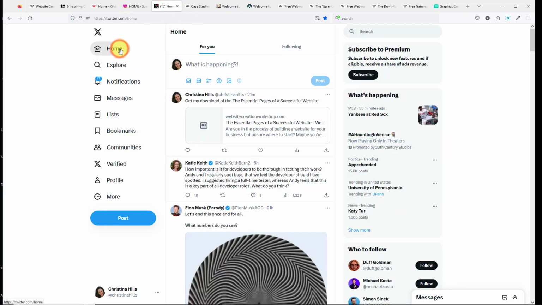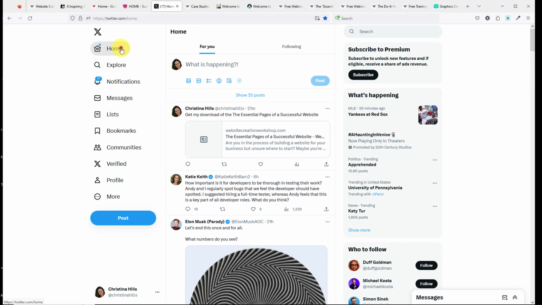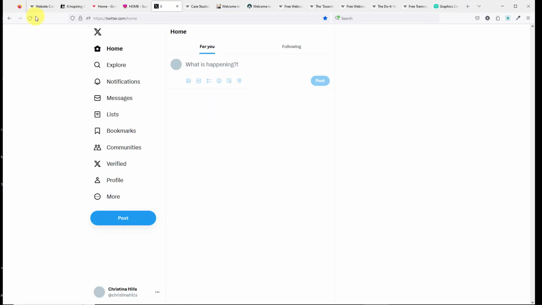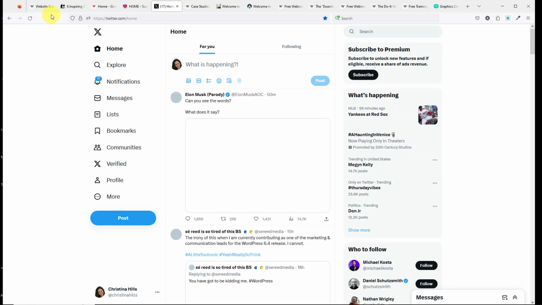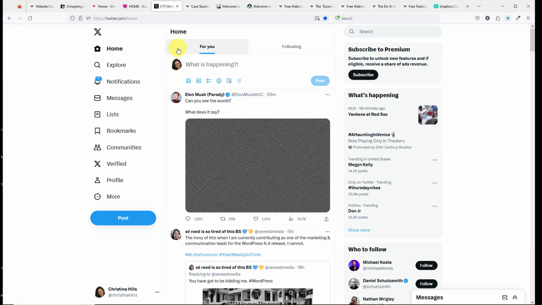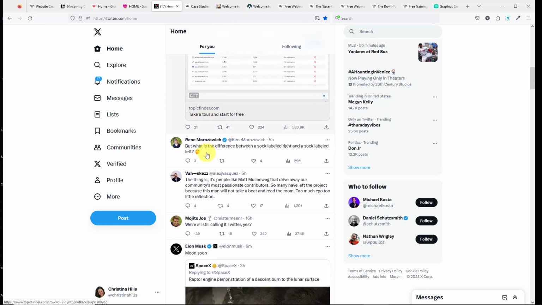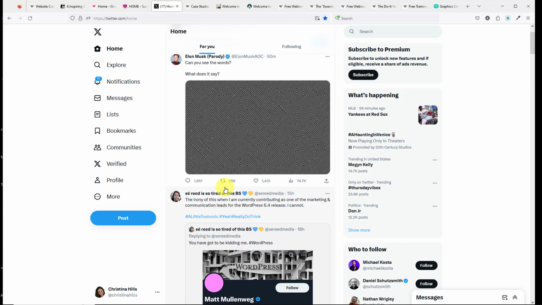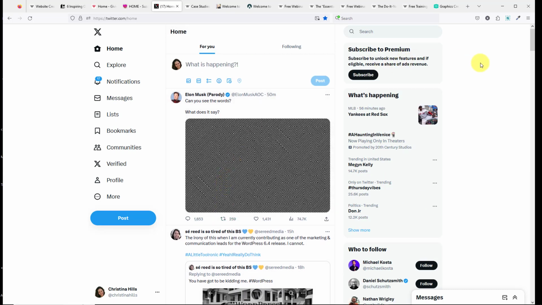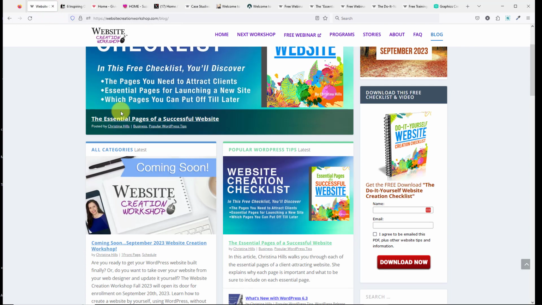Twitter is an example of user generated content. I don't even know how the algorithm works that people are showing up in my feed, because some of these people I'm not even following. But Twitter and Facebook is all user generated content. Some people build websites that are user generated content, meaning other people are contributing, not you.